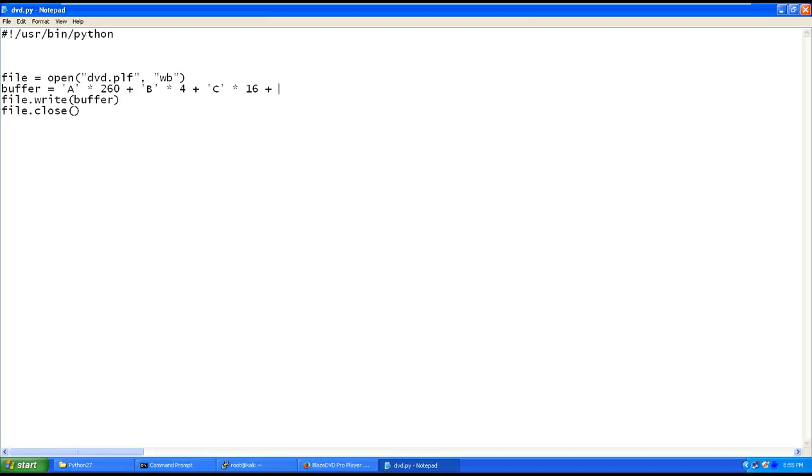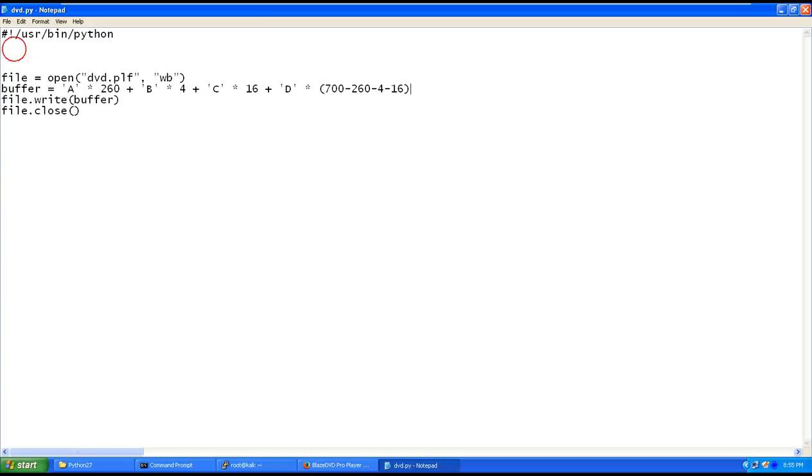And now we will send D, which is 700 minus 260 minus 4 minus 16. So we will send 260 A's, 4 B's, 16 C's, and then the rest of the D's in this Python script.